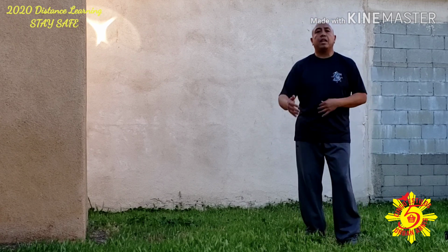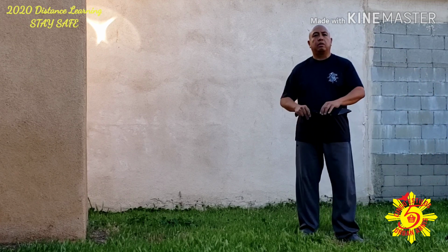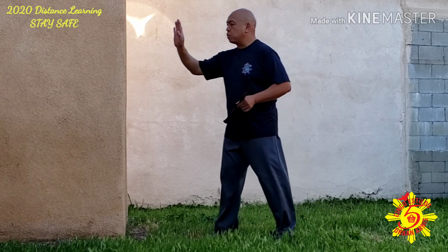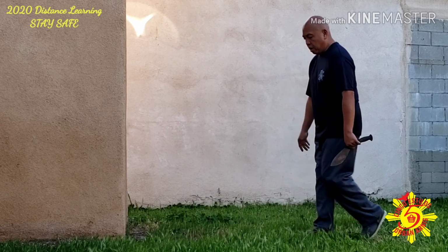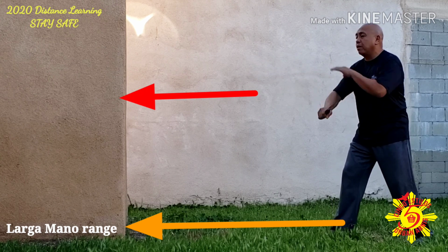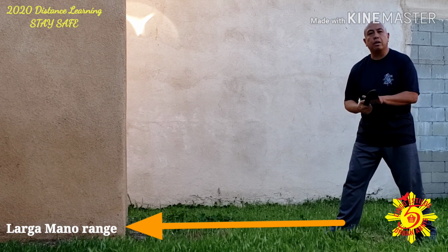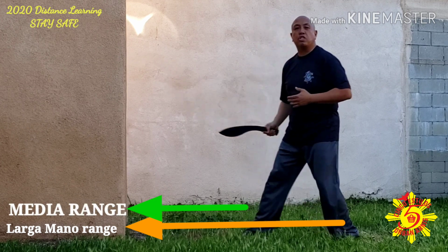All right? It's the same thing with weapons. So we're going to start with my Cold Steel kukri. This is from the tip of my middle finger, comes to about my elbow. So from this wall, I'm going to back up 1, 2, 3, 4, about 5, 6 paces, right about here. Okay? I cannot reach the wall. If the wall is my opponent, I cannot reach it. Even if I stretch my stance out, I still can't reach the wall. Why? Because the weapon's too short. If I want to reach the wall, I have to move in to close the distance.